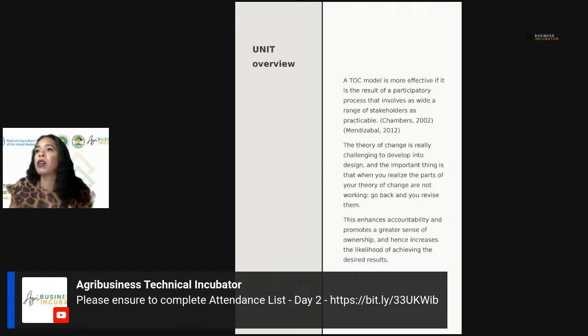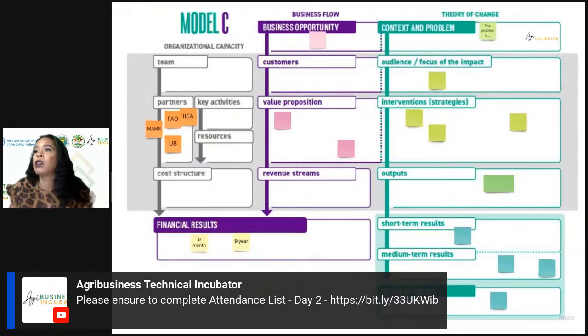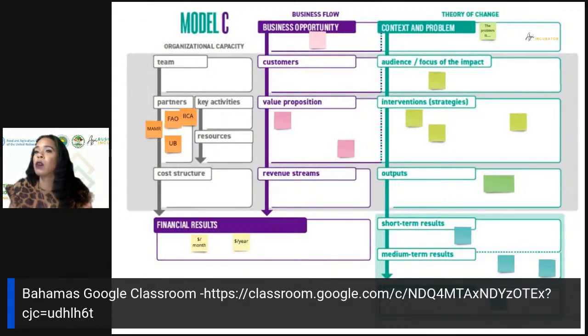Now, the business model canvas that you see on the screen now is on the Google Classroom. This is something that you would have to complete to be able to go through our selection process. At the end of the month in February, you would realize that's our last class. After that class, we'll go through a selection process of all the beneficiaries so that a selected portion can go on to the incubation process, where their businesses will be incubated for funding. So a key portion of this training is to be able to fill this out.